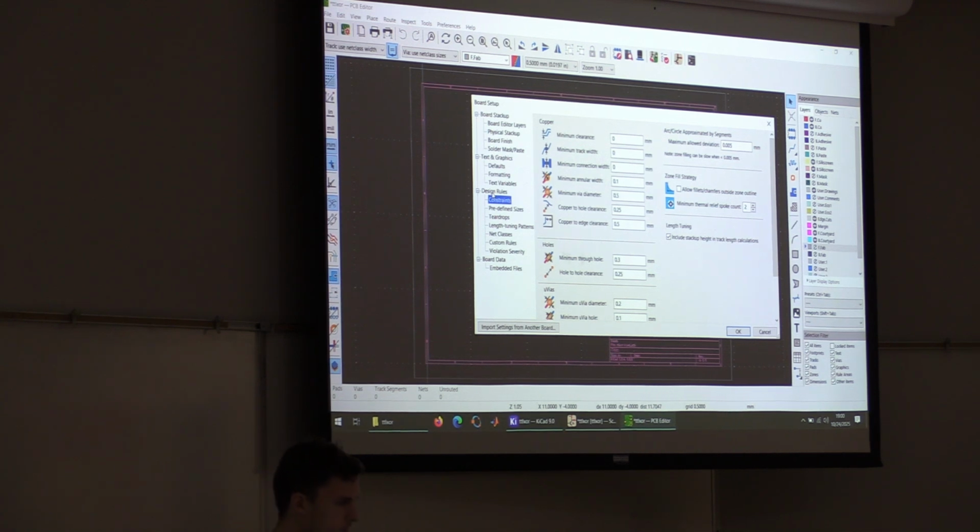So every process has its capabilities and its inabilities, and our manufacturer that we're going to choose today will go look at their website and see what they have. Most manufacturers, if not all, will sort of have a web page on what they're able to do. That way, when you send your design or design your board, they'll be able to manufacture it.